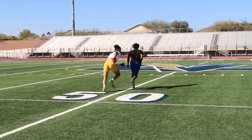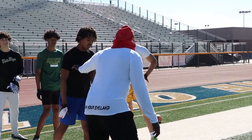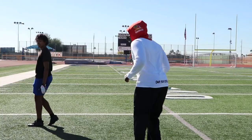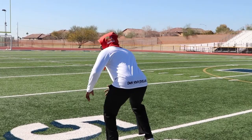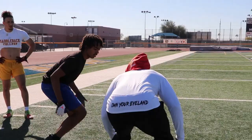Try to stay in front of him. Get it out. Keep an arm length distance away. So if you're going, I'm here, you break, boom. I'm here, boom, boom. I'm here, break, boom. Now you're kind of closing. If you keep that front shoulder down as you're crossing over, the weight's going forward. But if you're here and he goes, you're gonna go like this, he's gonna gain separation. You know what I'm saying? So we're here. Wanna start here. As soon as he goes, gain ground, boom, boom, boom, boom. He getting closer, boom, boom, boom. And then we driving. All right.